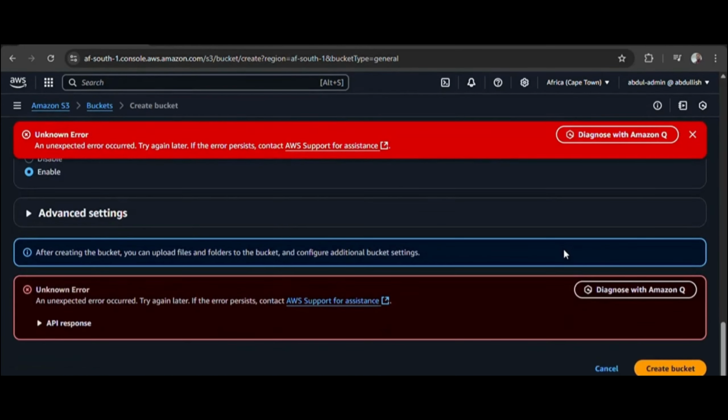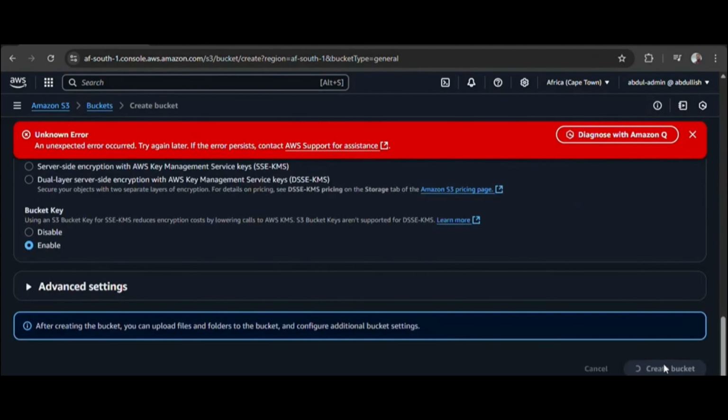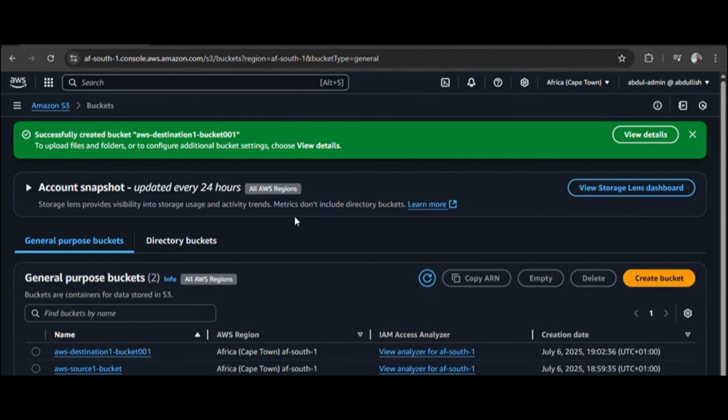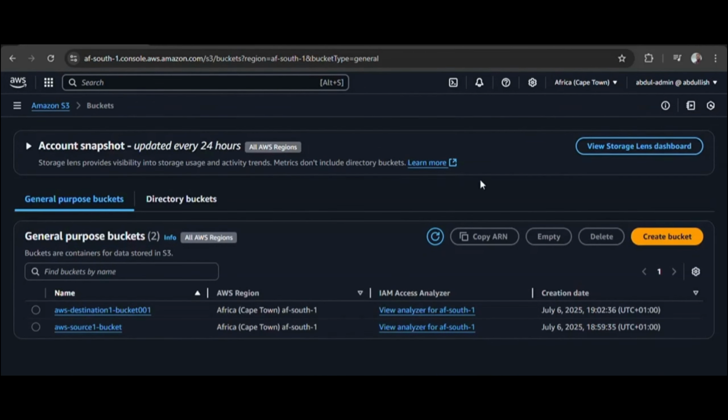I think this one is a network issue. Okay, good. The second error was network, but the first error was that there is a bucket like that existing somewhere. I don't know whose. So good, now we have two buckets.